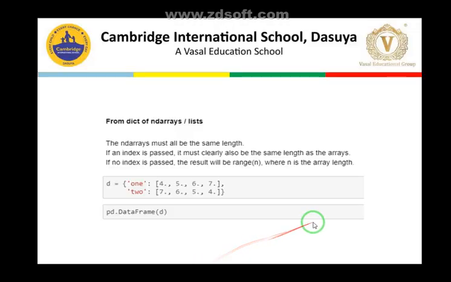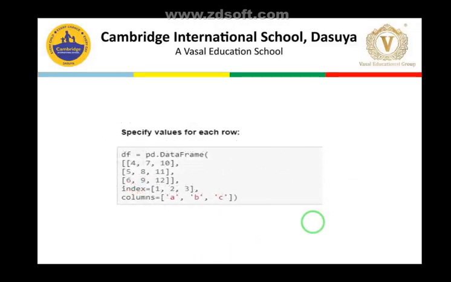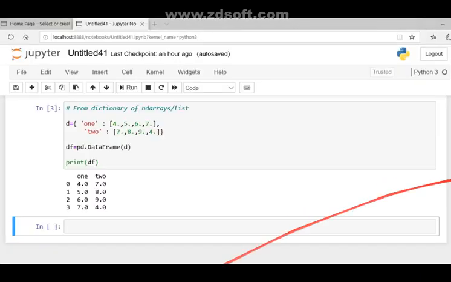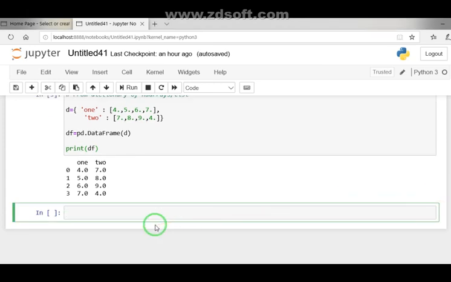Moving to one more example of creating the data frame. Students, here you can see that we can specify the values for each row and create a data frame directly. How do we do this in this step? Moving to the notebook, data frame is equal to pd dot DataFrame. So this is direct conversion. Here the first row is 4, 7 and 10.